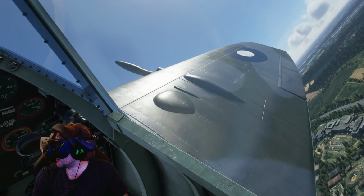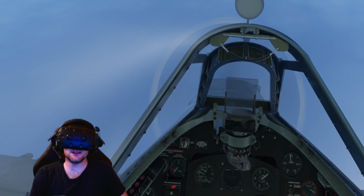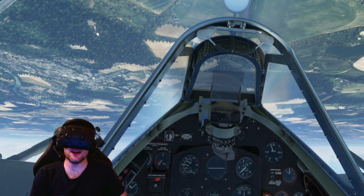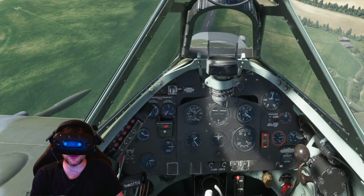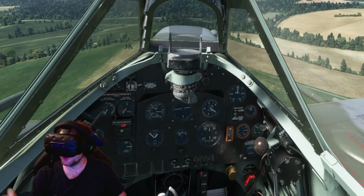So one thing I do like is that you don't have to look so far to the left and right to get that field of view. Now if you're looking at something particular that was really pin sharp, like text, then you will need to move the headset as much as the G2 because of the sweet spot. But if you're just getting references like the wing, I don't have to move my head so much.